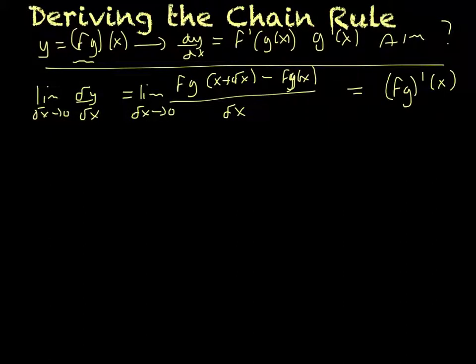But what do we do about this stuff in here? Because this doesn't quite look like what we're aiming for. Well, let's go for it. What we're going to do is let t equal g(x). So that way our starting y is now going to be f(t), looking at this up here. Therefore, we can start manipulating this.